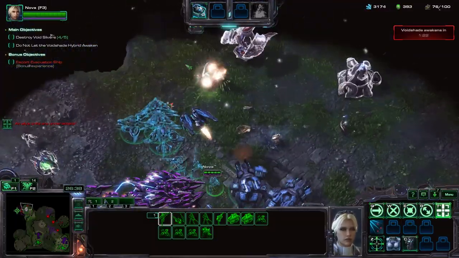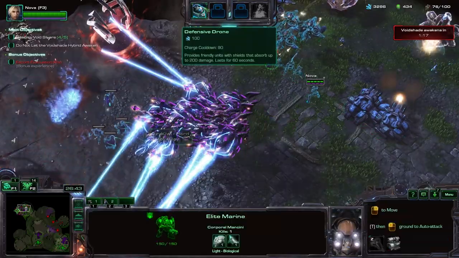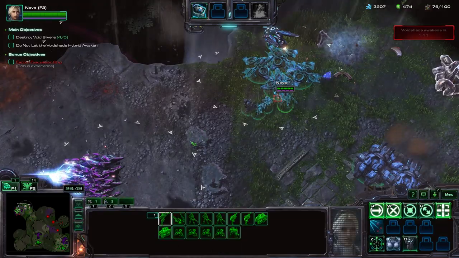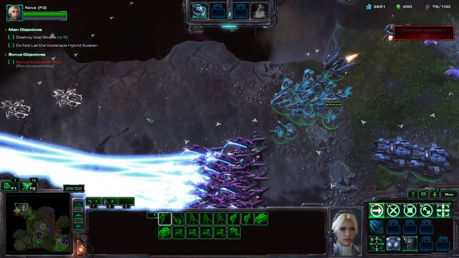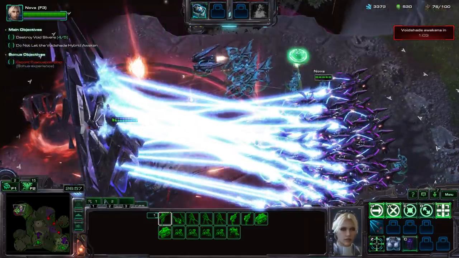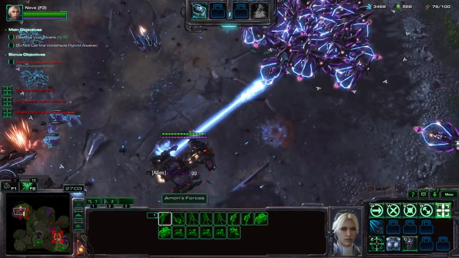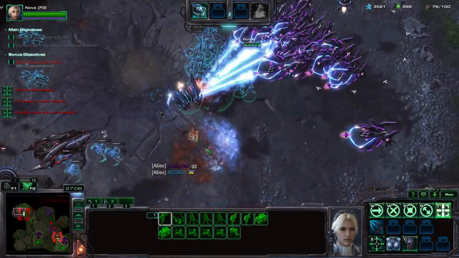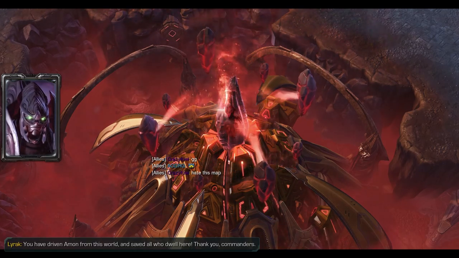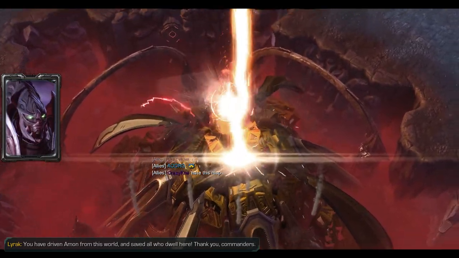Activating time stop. Attack when you are ready. Time stop, that must be ready. Activating defensive thrust. Confirm that last. En route. Opening fire. Allied forces are under attack. Our base is under fire. Oh, that was easy. I guess. Got it. You have driven Amon from this world and saved all who were here. Thank you, commanders.